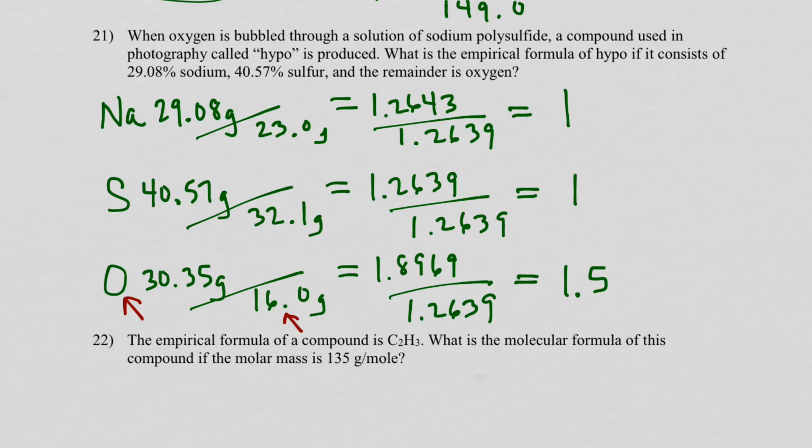And the common question is, well, I didn't get exactly 1.5, I got 1.499. You have to recognize the common fractions. Who are the common fractions? 1.25, 1.33, 1.5, 0.66, and 0.75. So you have to be able to recognize each one of those decimals corresponds to a fraction: 1/4, 1/3, 1/2, 2/3, and 3/4. When you see any one of those, you should write the number down in decimal form that matches up with that. And then the last step is multiply till whole.